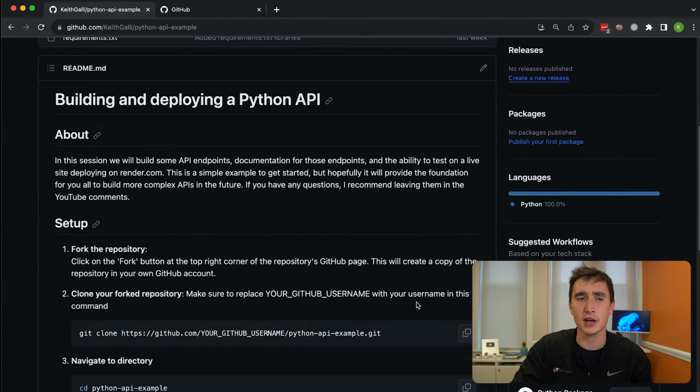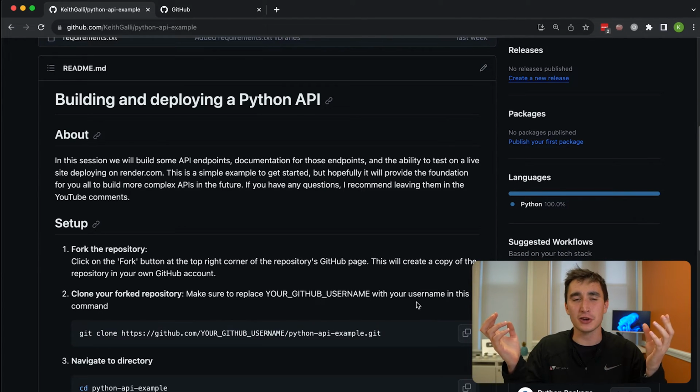There's some starter code here. And with this API, I think it is important to have a base to work off of. There's always the balance between starting fully from scratch and having a template. I don't usually remember everything with the details here of how to set these servers up.